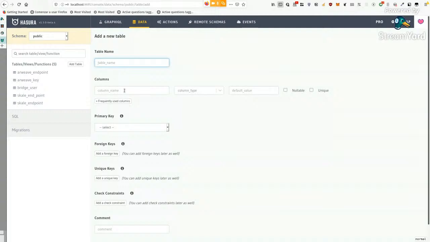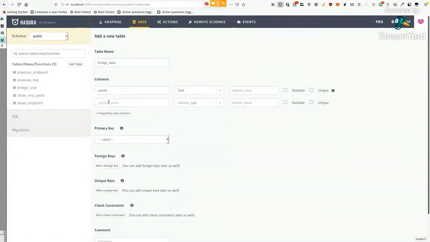So let's just call this bridge data. That sounds fine to me. It'll have the user ID that the item belongs to. It's a text field. Just for a little bit more context, this is actually going to be the GitHub user ID. So we're using GitHub login for this project, but yeah, no need for too much detail there.